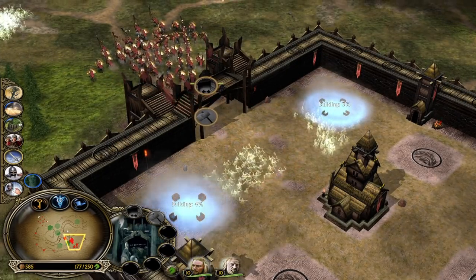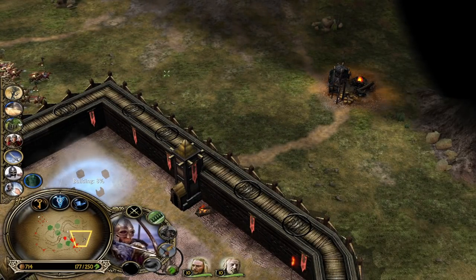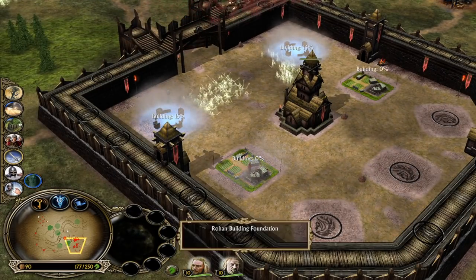So let's build double well for the sustain. We have great amount of map control too. We should be in a phenomenal spot. I don't see us losing this game anymore. And what a game, boys.